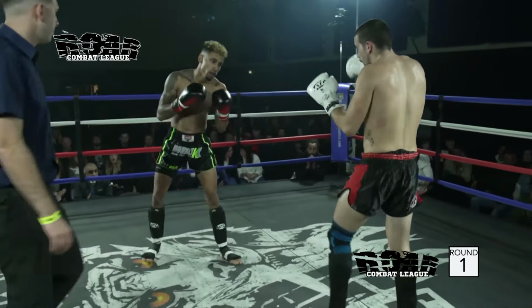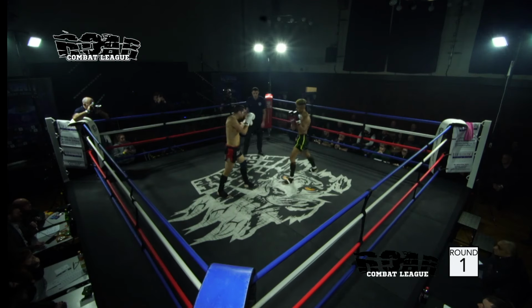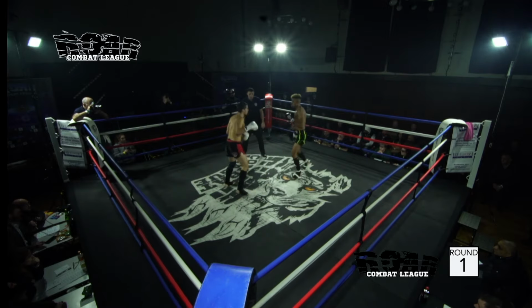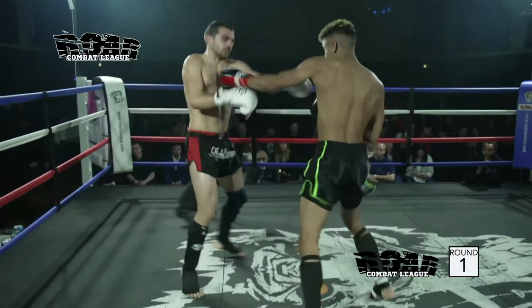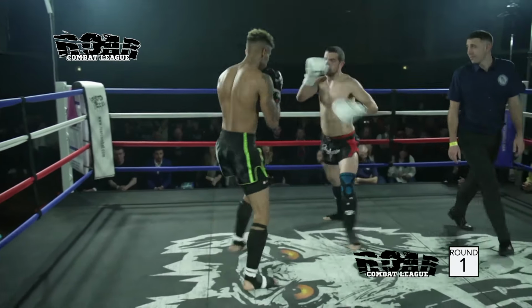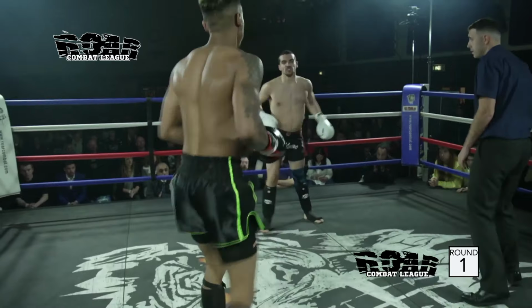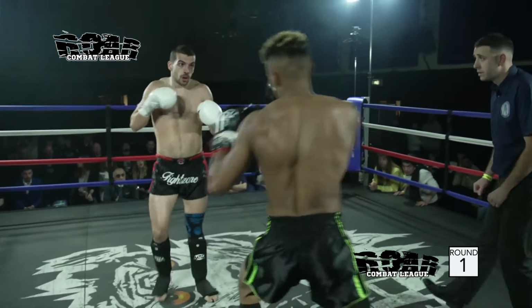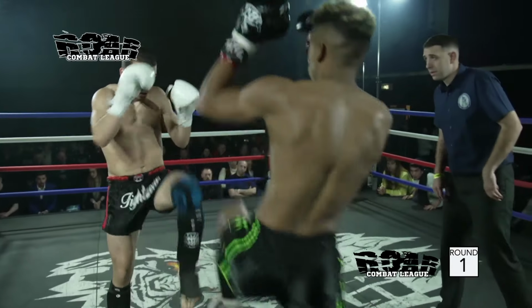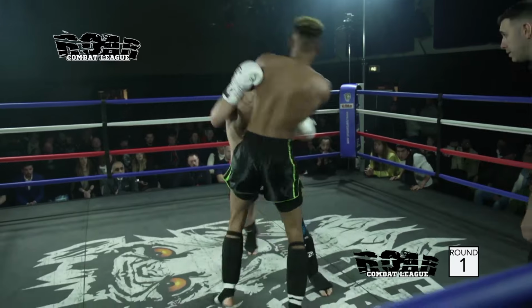Yeah, Diamandakis is calm and composed here, but he's just letting Elliot hit him sometimes. Look, kick to the leg, step over knee, hardly anything in response really. Yeah, Jack Elliott sort of being able to do pretty much what he likes at the moment. He's got a typical K1 style. Jack Elliott is quite bouncy on his toes, kicks fluently off either leg. Yeah, he's got good hips. That leg comes up higher to the head, doesn't it?